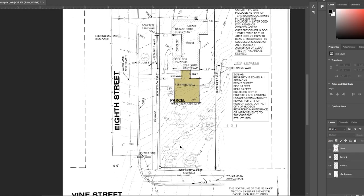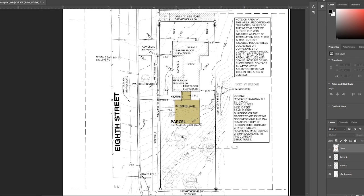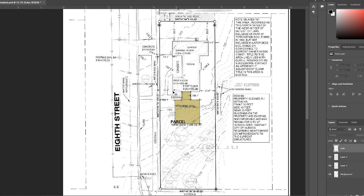In meeting with the city, this is a non-conforming lot — it doesn't meet any of the setbacks, etc. But you can see we've got a lot of property going up to the corner. As long as we don't put an addition past the front facade or the rear facade, and we're 35 feet back from the corner — which there's plenty of space for — we can put an addition on.